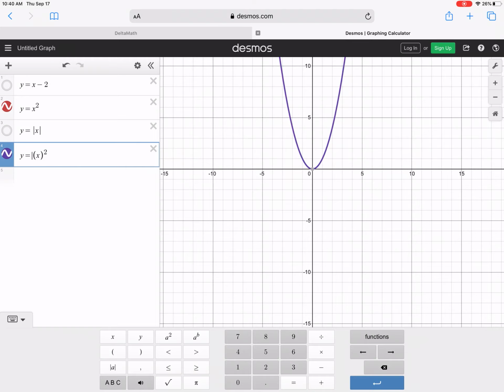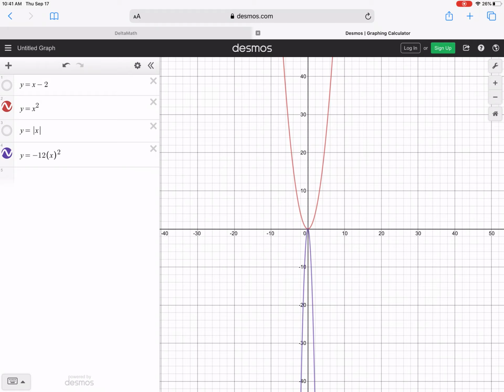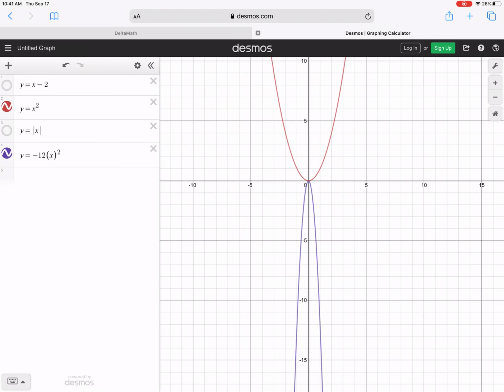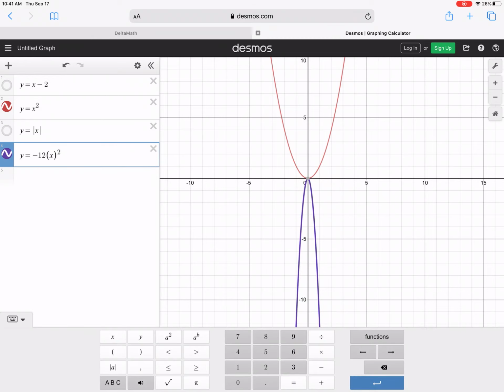So now what happens if that is negative? Notice if it's a negative, it should flip it, and then I'm going to put a 2. Notice that it is skinnier. Let's do a bigger number. Let's do like 12. Okay, if I zoom out, you can see the graph is still skinnier than the original function, so it is still stretched, even though I can see that it's upside down. And we're like, well, if it's less than 1, it's compressed. No, if it's less than 1, ignoring the negative sign. Okay, so let's check out, if I go ahead and make this like a -0.2, I can see that it is now compressed because it's wider than the original, even though it is also flipped.